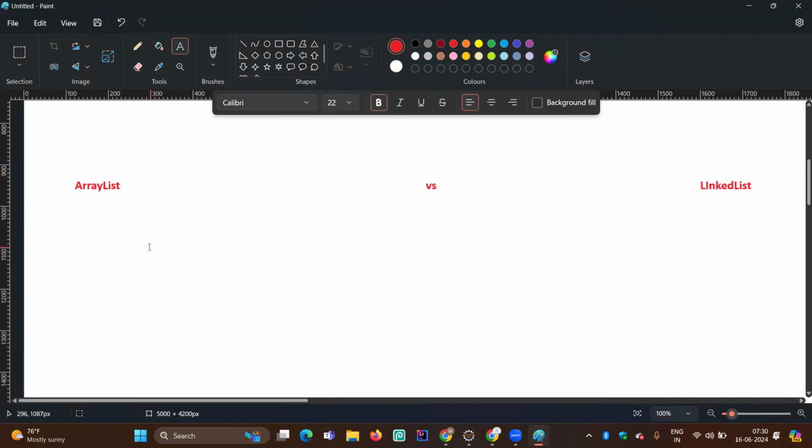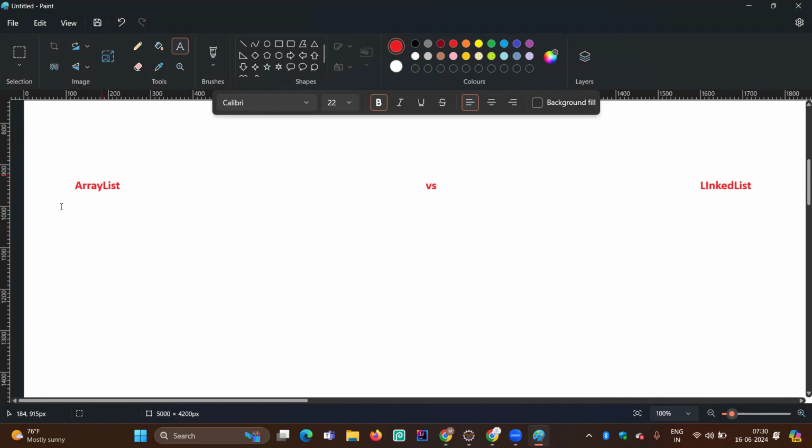Basically, guys, when I talk about ArrayList, ArrayList is an implementation class of the list interface. We can store duplicates, right? Linked list also is an implementation class of the list interface where we can store duplicate objects. But what are the differences? The first difference is in terms of data structure.